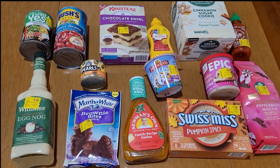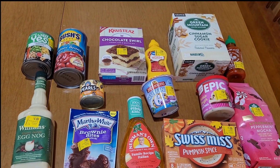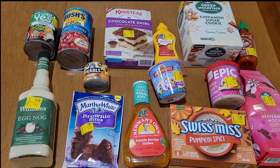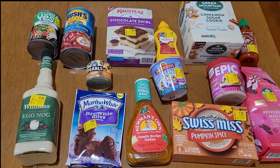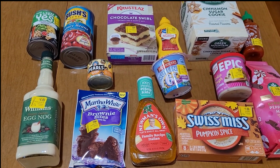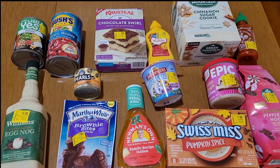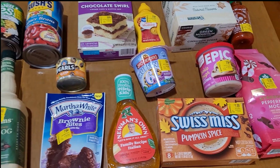I thought I'd share with you today some of the items that I was able to pick up at our local Walmart recently that were on clearance sale. Now in my store, the clearance sale items in the grocery department are towards the back on an end cap, but they could be pretty much anywhere in your store, but I'm sure that they do have them. And sometimes you do find some really good sales on the shelves and with the other groceries as well. So you never know, but you keep a keen eye out for these sales and you can get some pretty good prices for items that you might use every day.